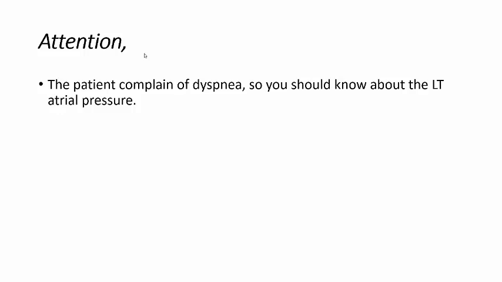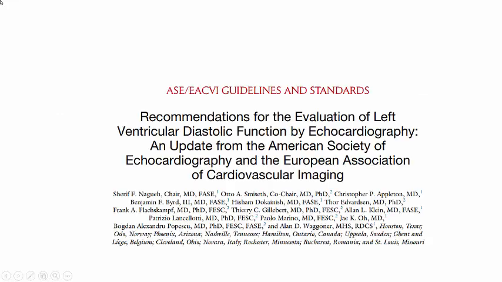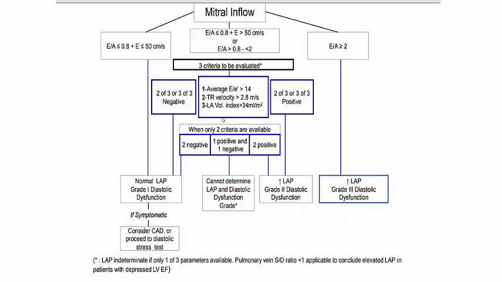You should go to the diastolic dysfunction guidelines of the American Society of Echocardiography and the European Association of Cardiovascular Imaging, to exclude increased left atrial pressure as a cause of pulmonary congestion and dyspnea. In a patient with heart disease, or long-standing hypertension and diabetes and liable for heart disease, you should apply this diagram.